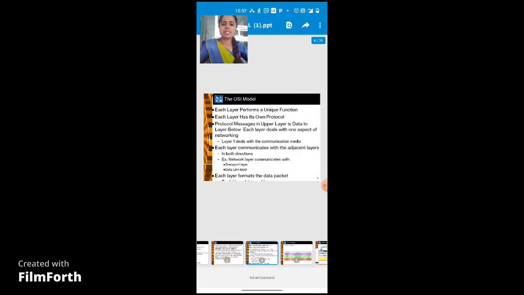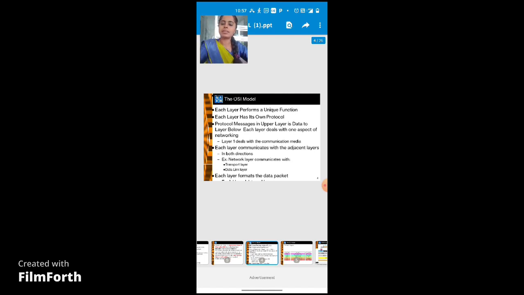The next one, let's discuss the functions and features of the 7 layers of the OSI model. In the OSI model, there are 7 layers. Each layer performs a unique function. Each layer has its own protocol.